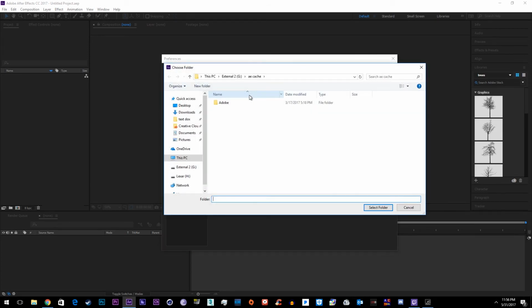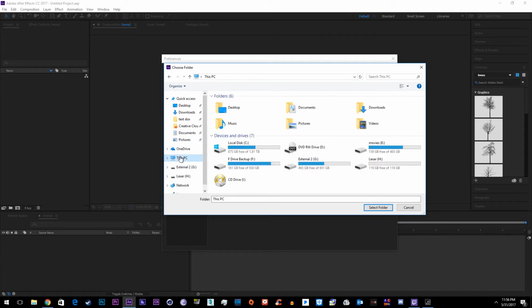Choose a folder for it and make it a drive that is not your main drive. So for instance, C is my main drive. It should be on every computer, should be your main drive, should be C, but you also might have different partitions. So if you're like loading up into a different drive, you might be loading up into your F drive or your G drive or whatever. Anyways, make it a drive that is not your main drive, and also make it your fastest drive.